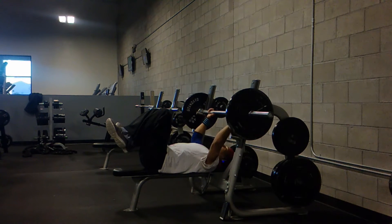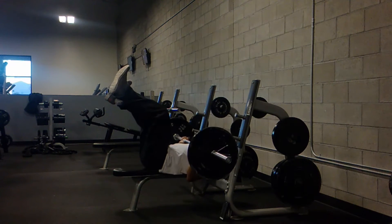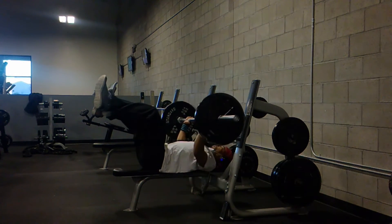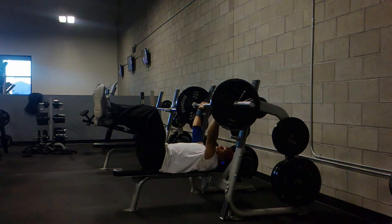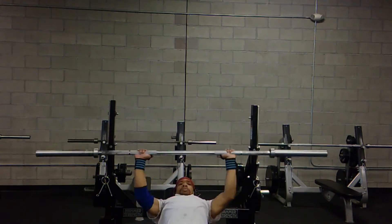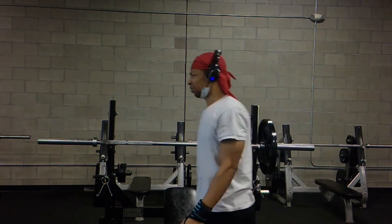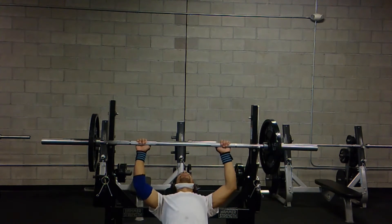Tomorrow is going to be pretty much the same — benching. After I bench I'm going to do legs. So it's going to be squatting, a lot of trying to build my hamstrings and my quads. Squats, hack squat, leg presses, hamstring curls, hamstring pushdown — that's mainly what it's going to be for the next 4 to 5 weeks. Although I don't really like legs, it sucks, I have to put that into my regimen because my upper body is much bigger than my lower body.